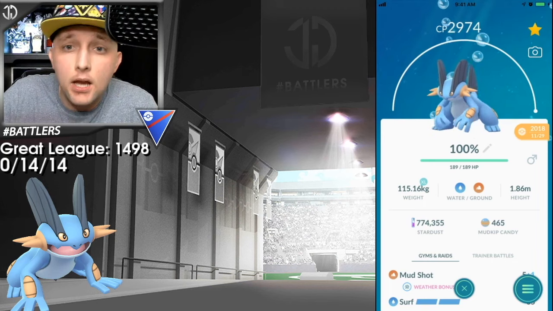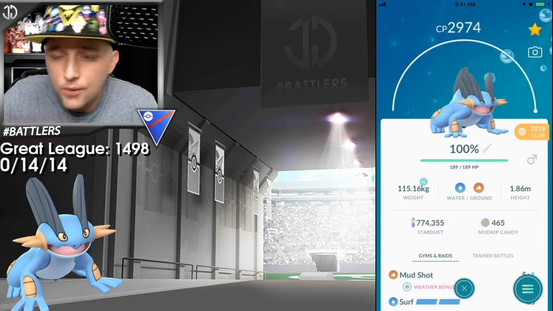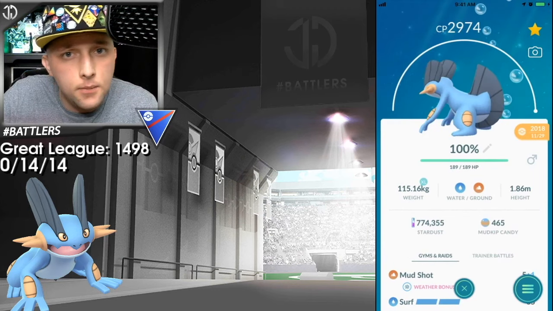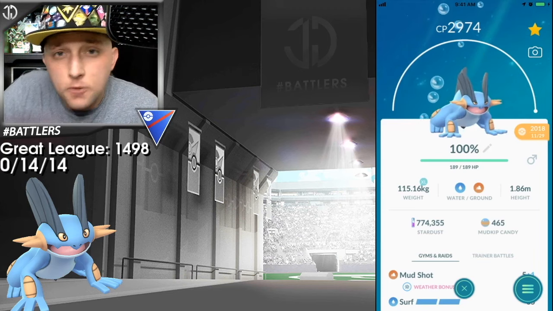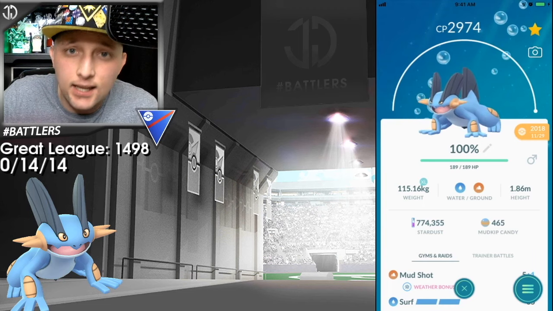Rest in peace, my hundo Swampert here. He has Mud Shot, Surf, and Earthquake. I do like to use him in Master League, but there's no way I'm going to be able to get Hydro Cannon on him. Who knows, maybe I'll TM something to Muddy Water for some cheese, but GGs because he is not getting Hydro Cannon.